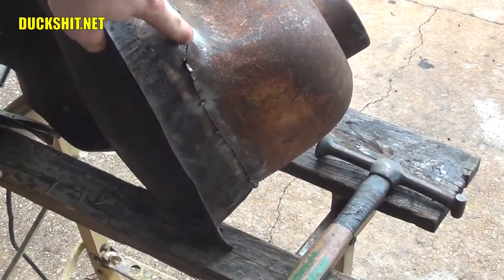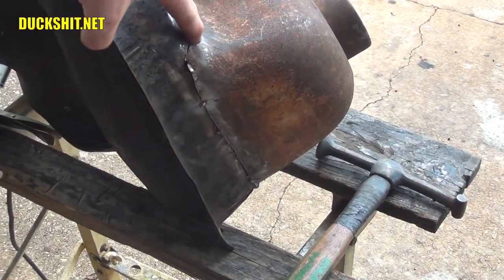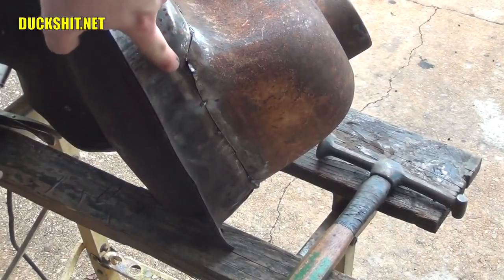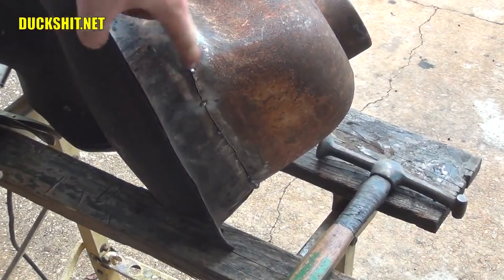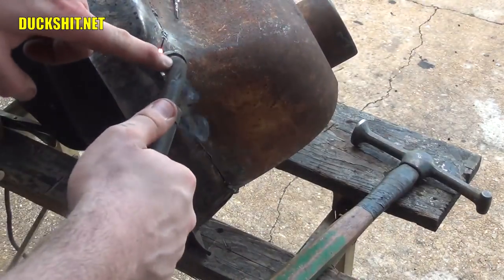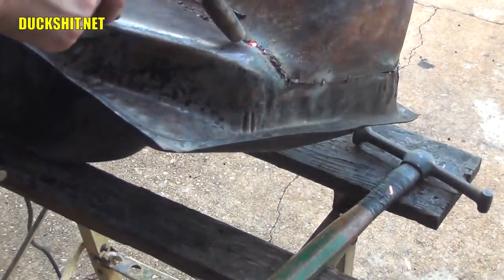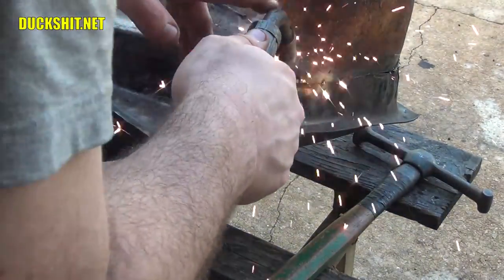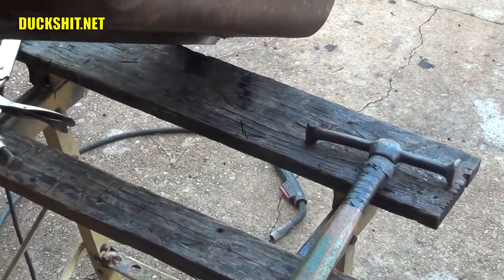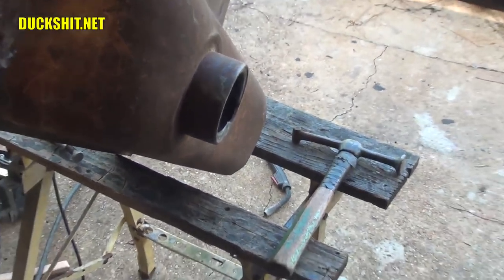Alright, we're looking pretty good on the top side up here, but now the underside is a little mangled. So what I'm going to do is weld this through over here, and I think I could probably beat this side out, but I'm not going to until I get this welded together. Hey, this is the only spot that I've got here where everything doesn't want to line up, and this is the least of my worries.